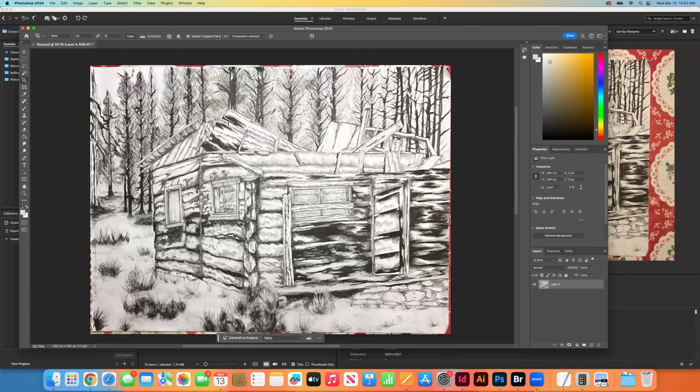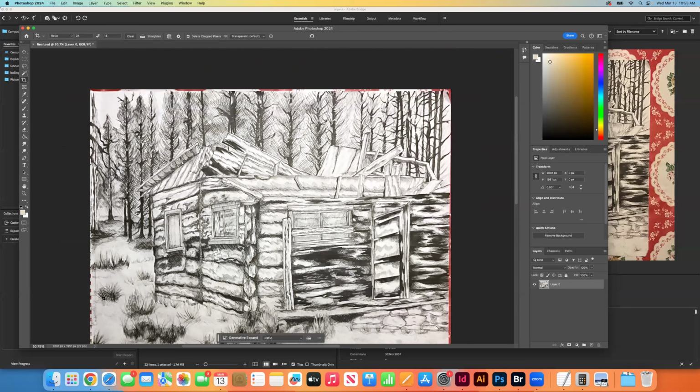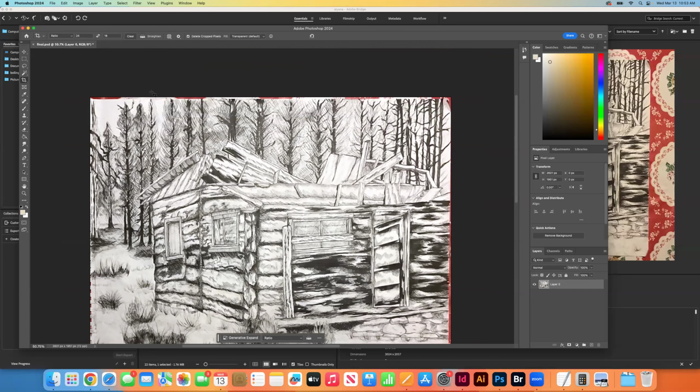Okay. All right. So the next thing I want to do is start pulling this drawing to the 18 by 24 inch edges. And in order to do that, I'm going to hit Command T for transform. And notice how when I did that, the options changed here a little bit at the top.